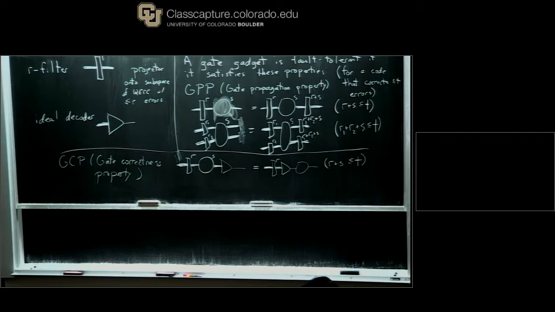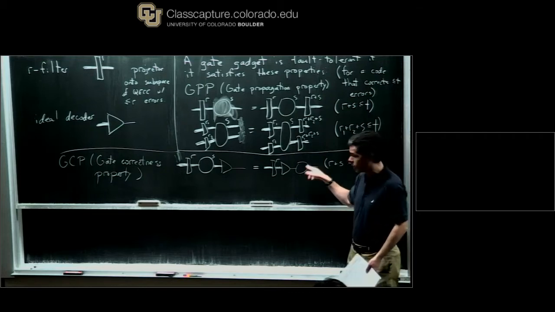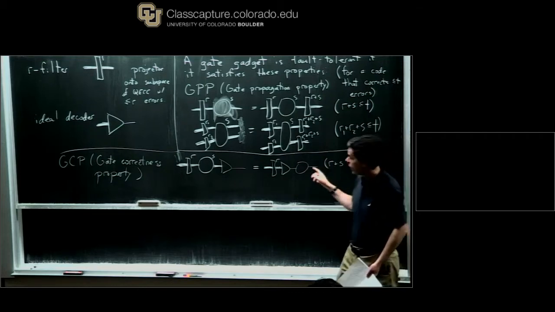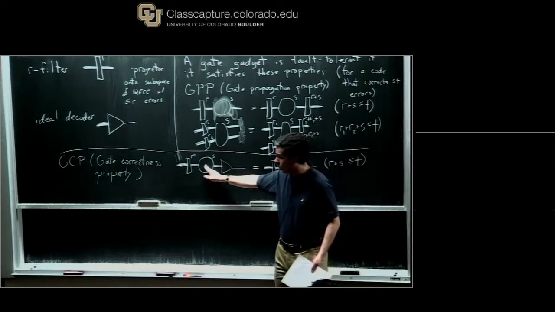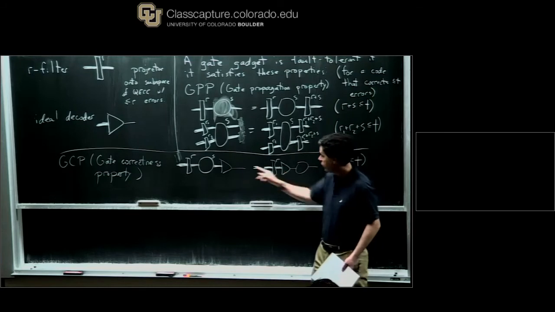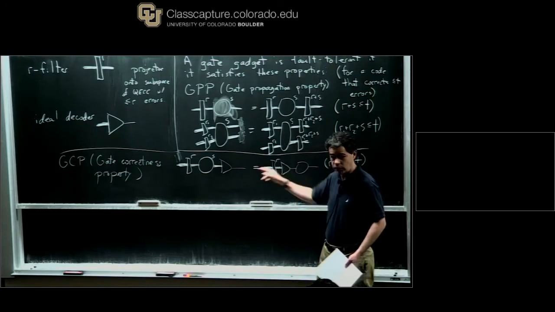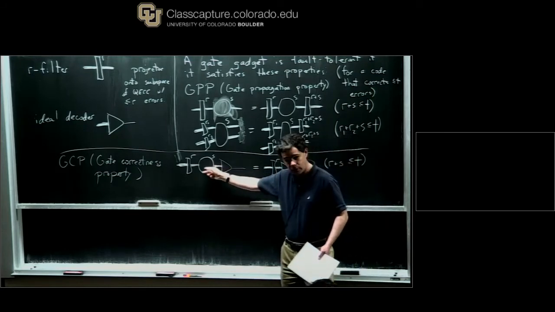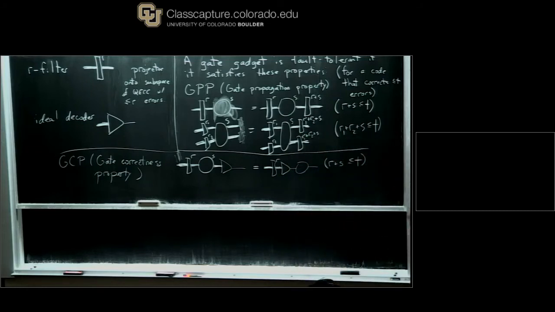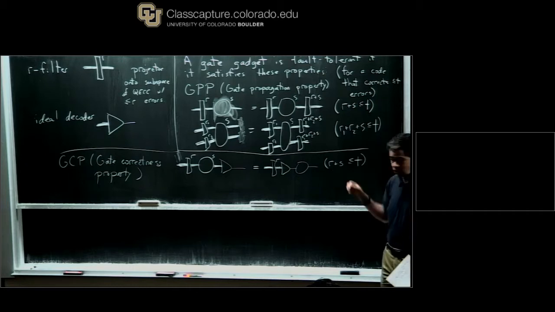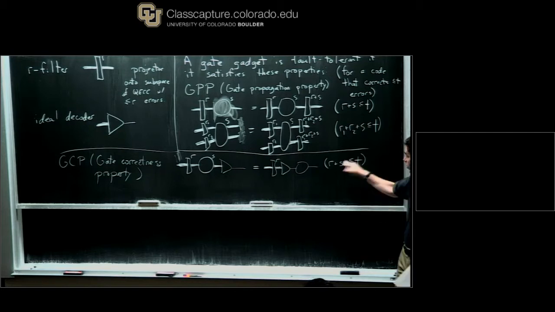Where are S errors on the right? That's right. So the S errors on the right are gone. I'm saying that when we push this ideal decoder back through, there are no more errors. So this should be true. My claim is that this equality is true no matter what S errors occur here. And that's really kind of critical part of fault tolerance, right? That the logical state should be doing the right thing no matter what errors occur in the system, provided there aren't too many.